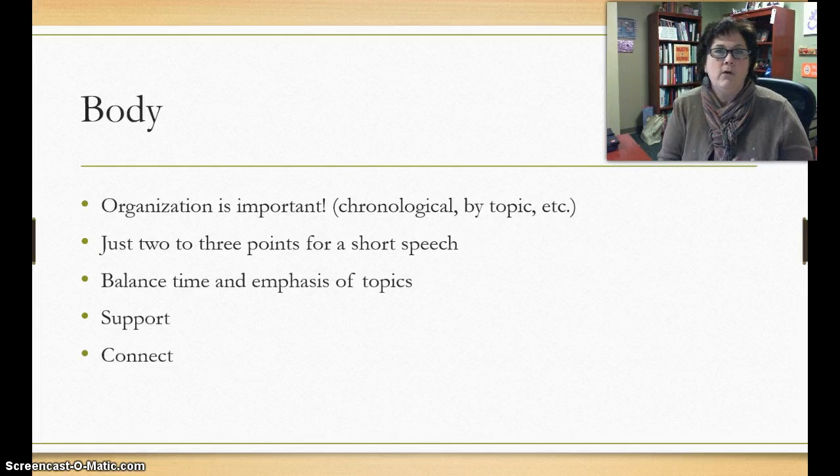Make sure when you choose 2 points for your speech, that you balance the time between what you're going to discuss with regard to those points. For example, if you're talking about beekeeping, you may talk about how to harvest the honey and also how to package the honey. Well, you want to give equal time to both of those components so that you don't give short shrift to, say, the last part of the topic. Make sure that you support all of the items within your speech and that you connect those items to one another.